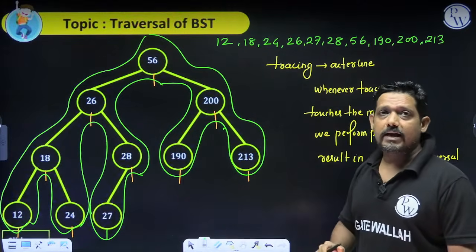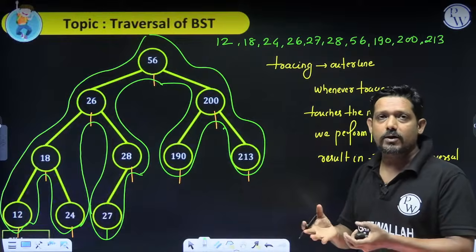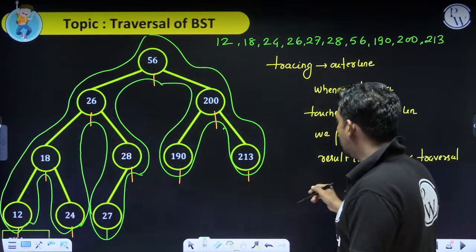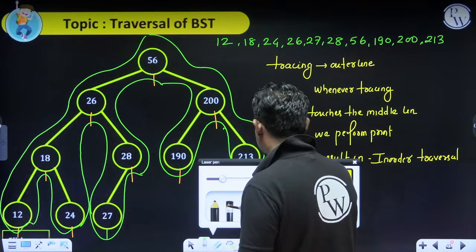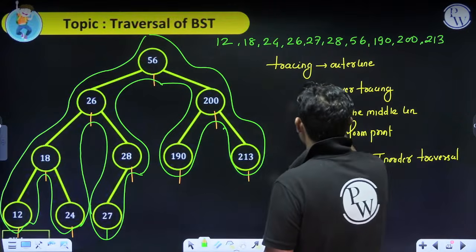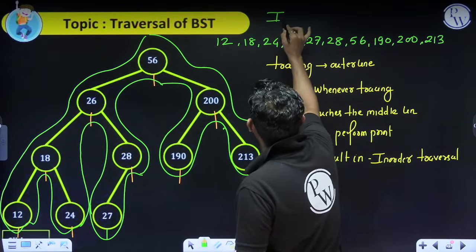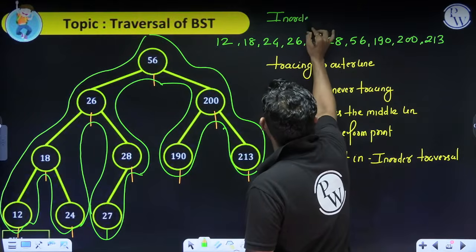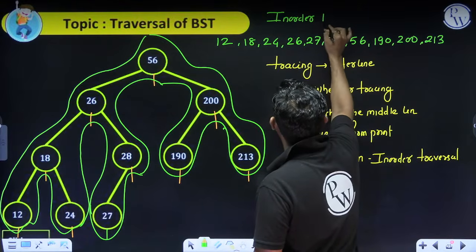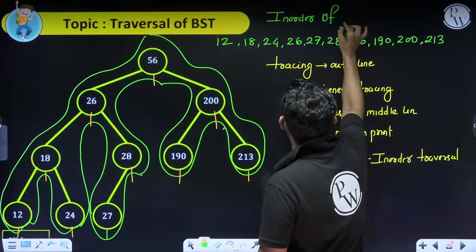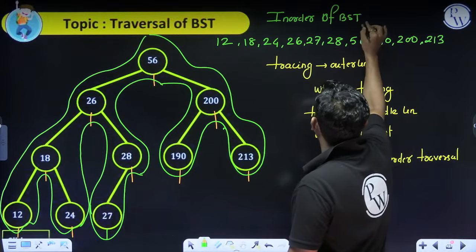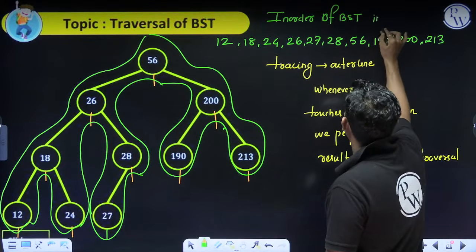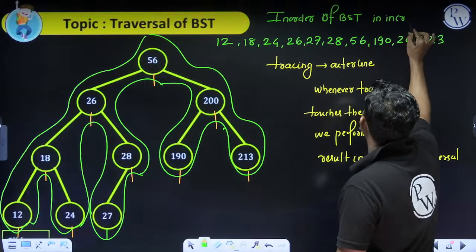Now observe this property of the sequence: inorder traversal of a BST, of every BST, results in an increasing order sequence.